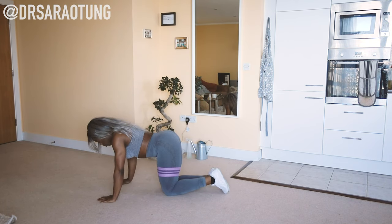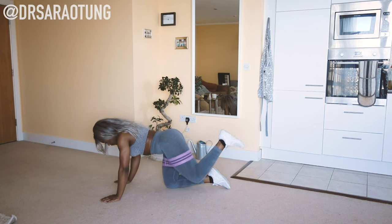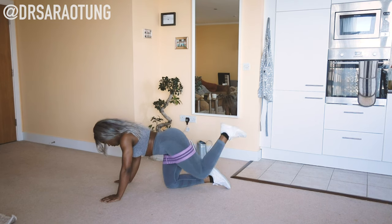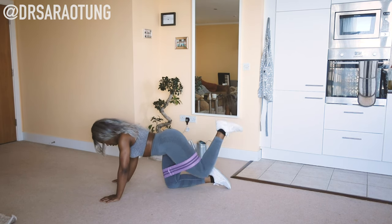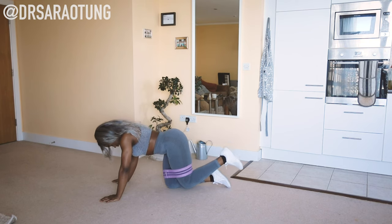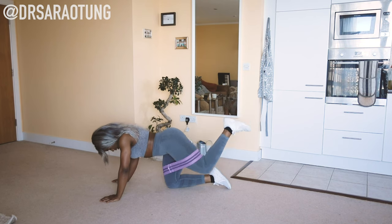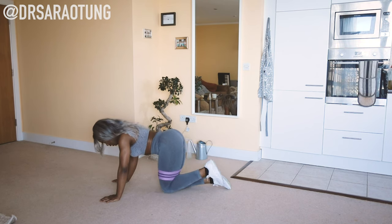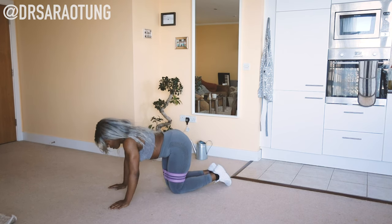So really bringing the leg all the way up. 1, 2, 3, 4, 5, 6, 7, 8, 9, 10, 11, 12, 13, 14, 15. Then we're going to bring the leg out to the side.